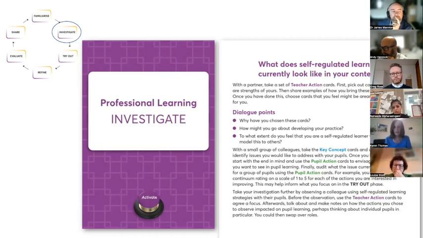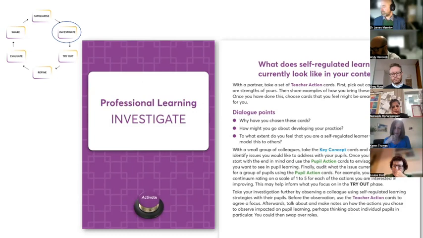But when you get to the actual investigation phase, as we've said, with the teachers, they can think of ways in which they can find out more about this issue within themselves, but also within their teams. So it might involve some peer observation. It might involve some sharing and discussion of how others are developing strategies.